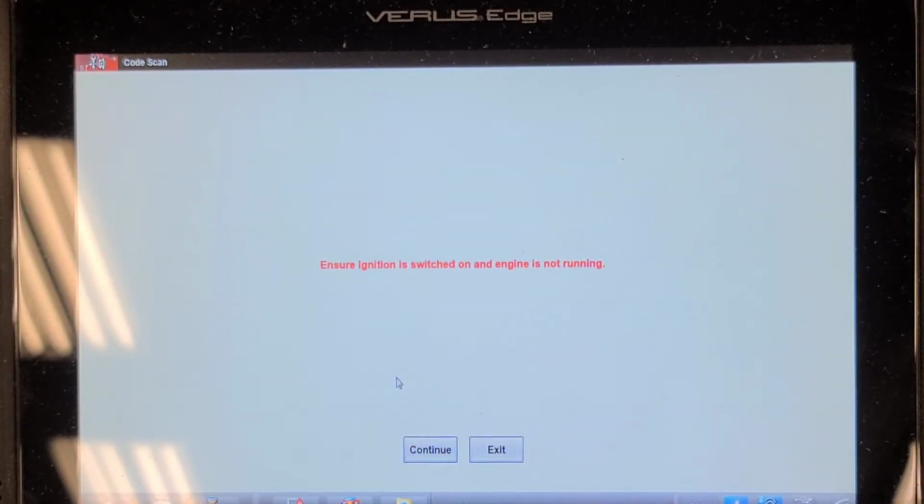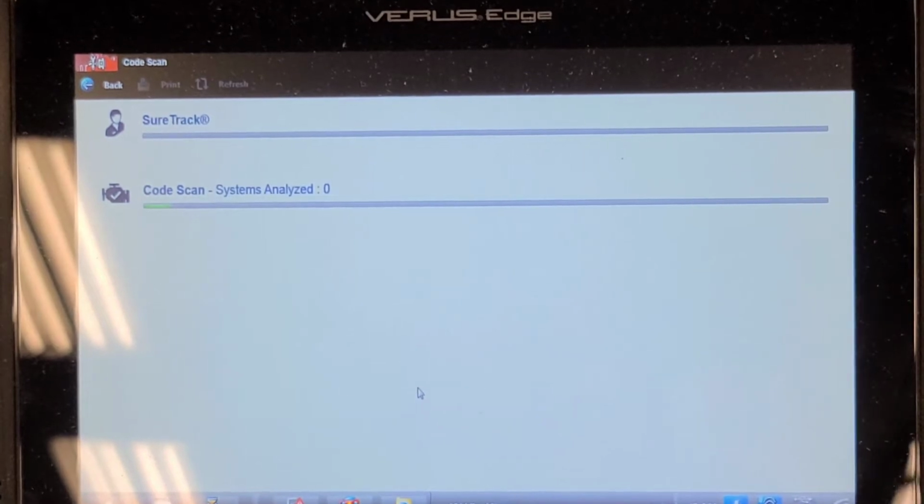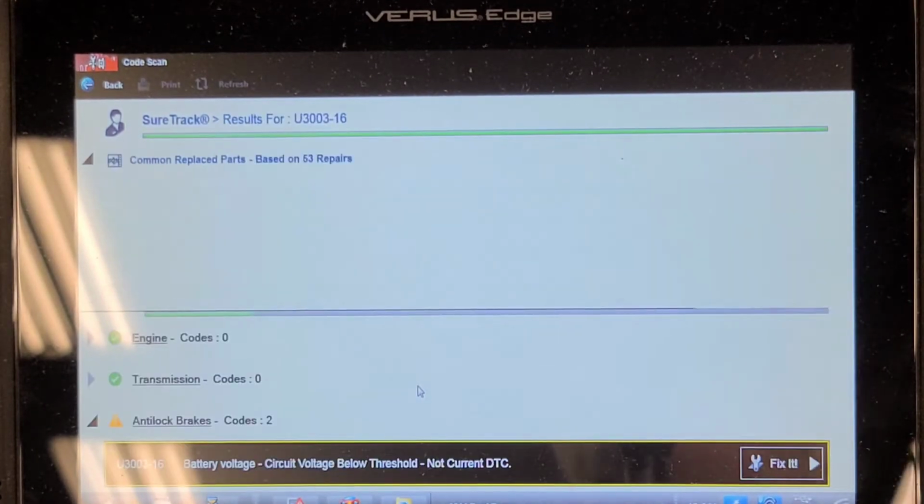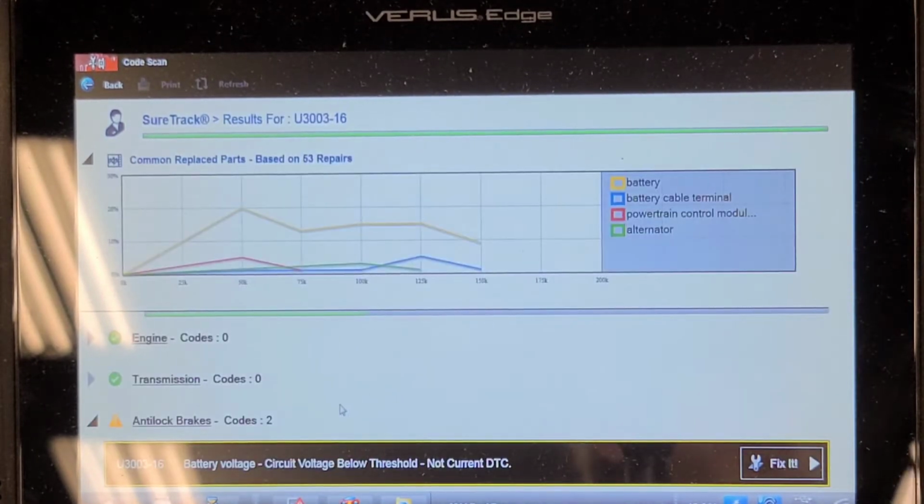Key on, not running. So I've got the key on with a clean battery charger on it. You can hear that radio static going on. Battery voltage below threshold.